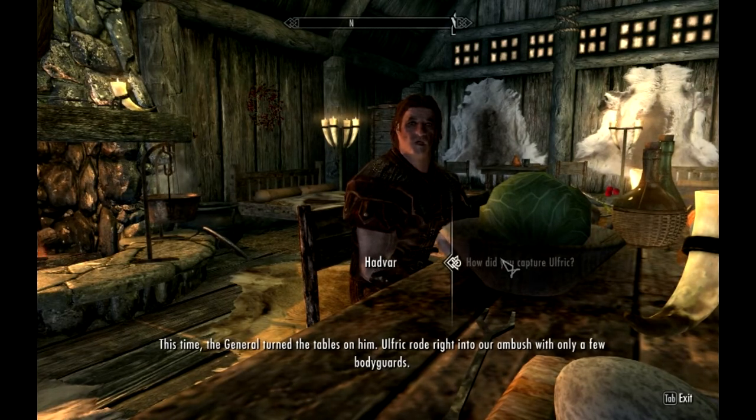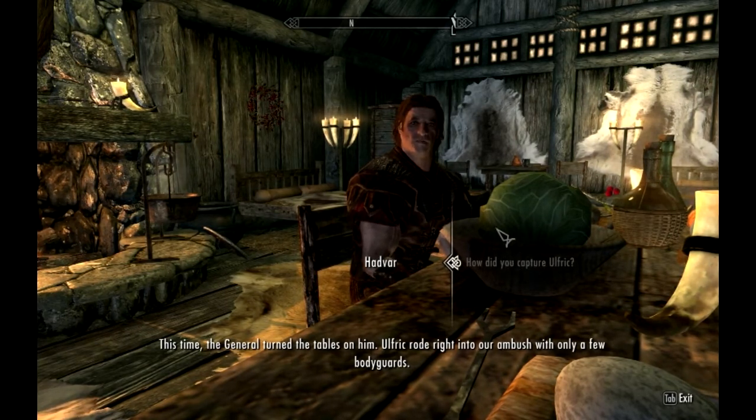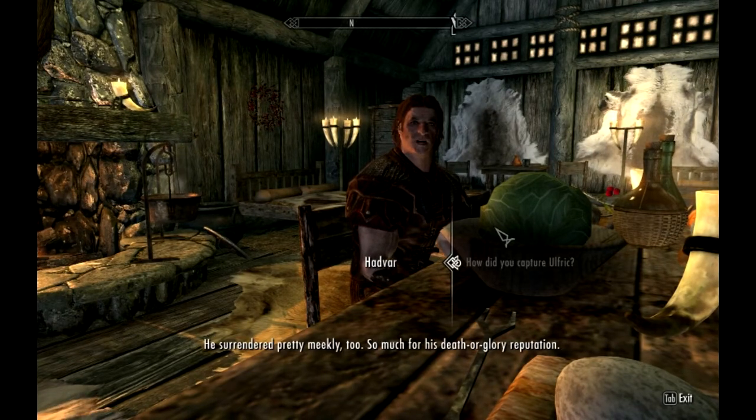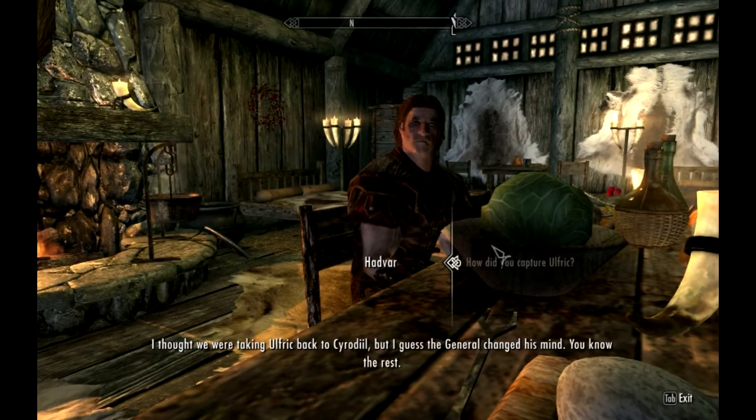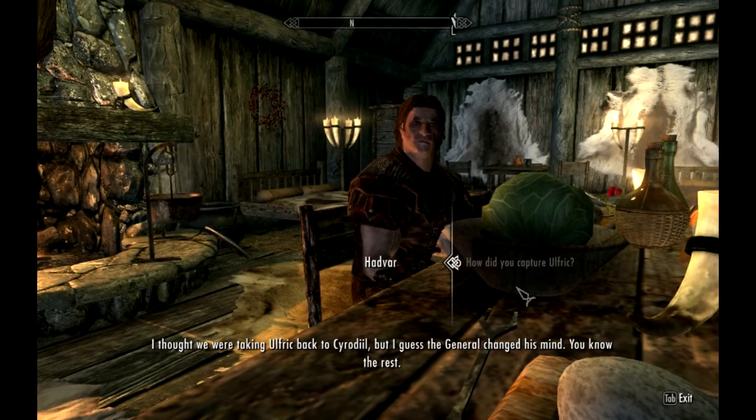This time, the general turned the tables on him. Ulfric rode right into our ambush with only a few buddies. He surrendered pretty weakly, too. So much for his death or glory reputation. I thought we were taking Ulfric back to Cyrodiil. But I guess the general changed his mind. You know the rest.